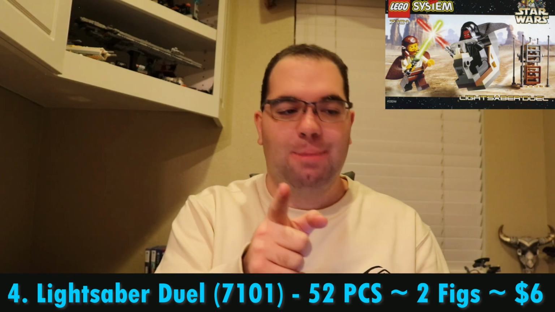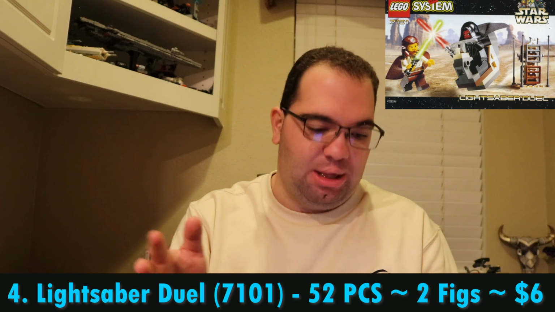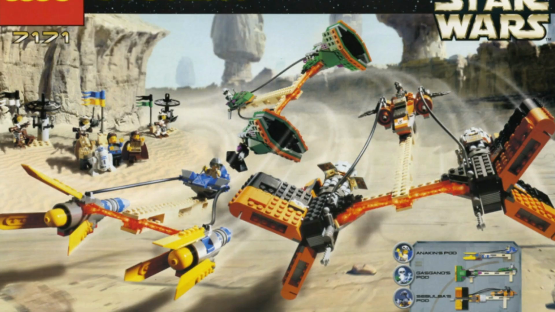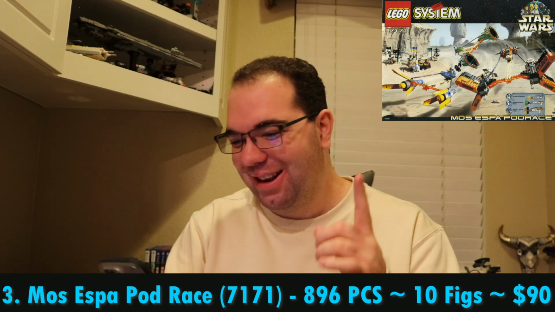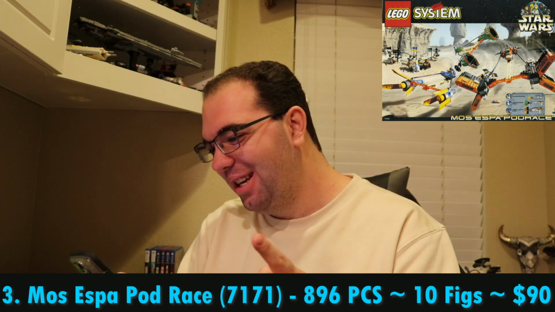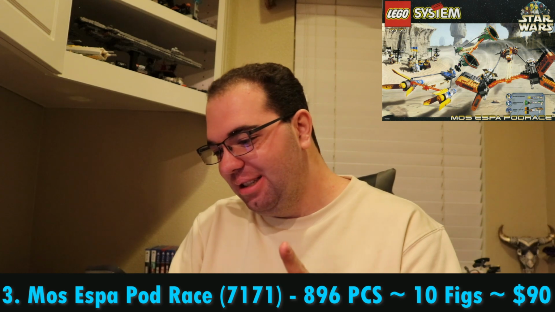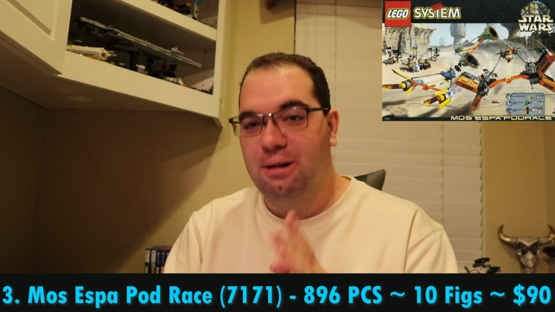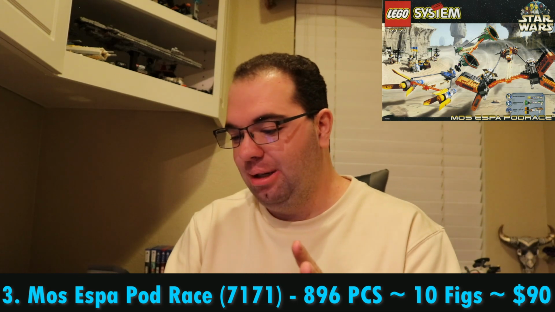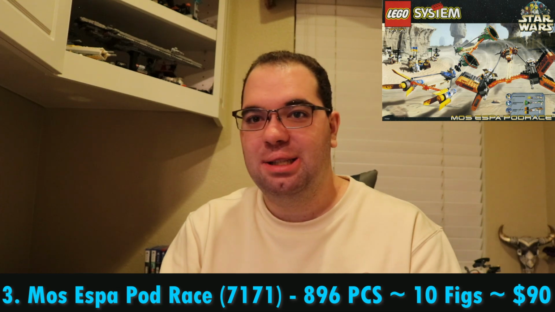But, top free spots. Or, number free. Spot free. The Mos Espa pod race. Oh man. We're in the thick of it now. Look, this set is awesome. It's no short of awesome. For $90, you get 10 figs.